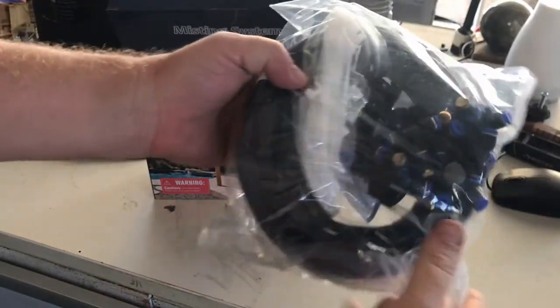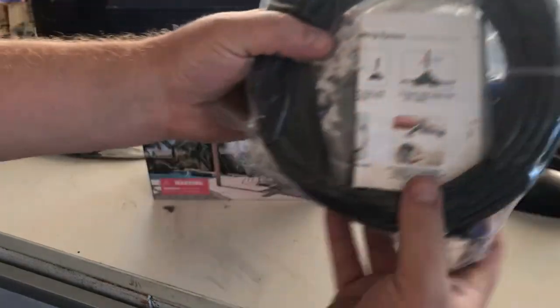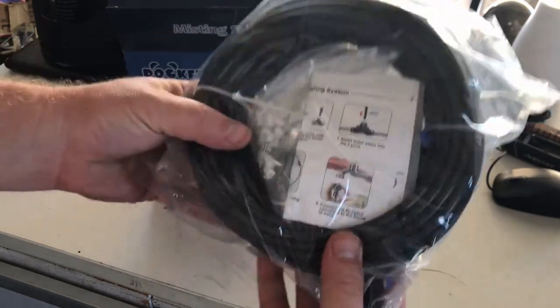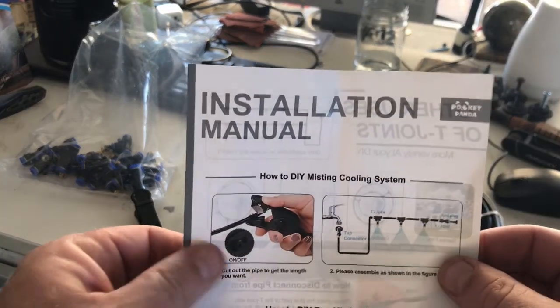Yeah, basically what was in the other one. A bag full of bits and pieces. Cool, we've got some instructions, so that's a good start. I've never put together a misting system before, so we're gonna figure this out together. Okay, these are some super comprehensive instructions. Are you ready? Here we go.